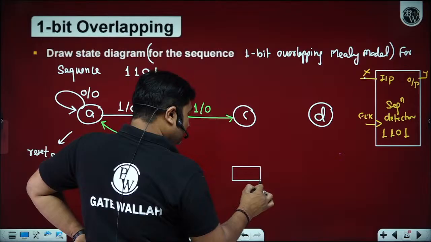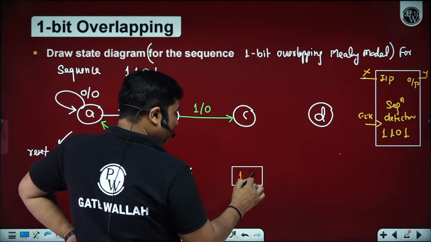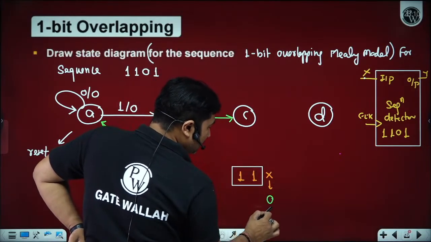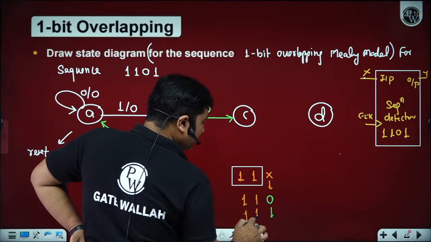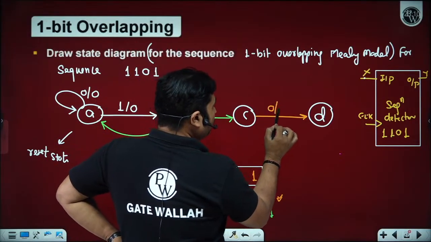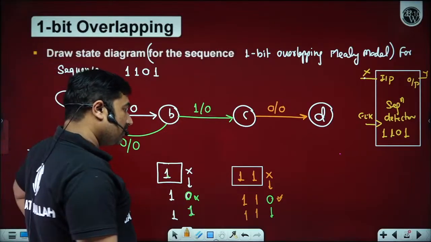Now we have reached the 2-bit state. If you are on state C, it means 2 bits in a sequence already got detected. Now X will again have 2 possibilities, 0 or 1. 2 bits are already detected in the sequence. If you are getting 0, this is the required set of input pattern. You will move to the next state, output will remain low because the entire set of sequence is not yet detected.